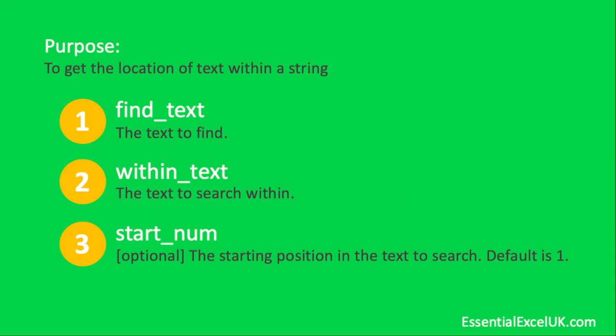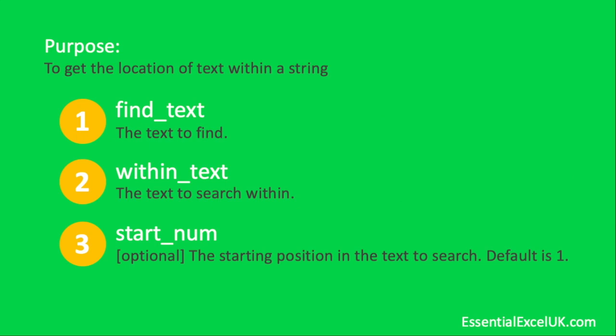So if you entered your starting position as number 1, it's going to keep giving you the result of number 1 because that's where a comma appears. But if you entered the position number 2, then your search will begin from position number 2 of the within text, and therefore miss out that first comma that you know is always going to appear and that you don't want to count. Hopefully that wasn't a confusing scenario.